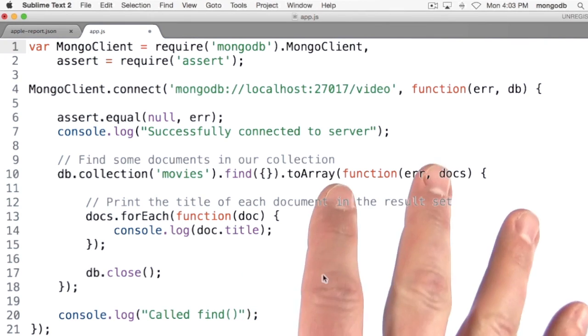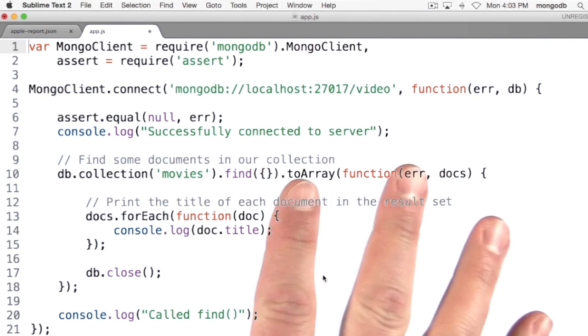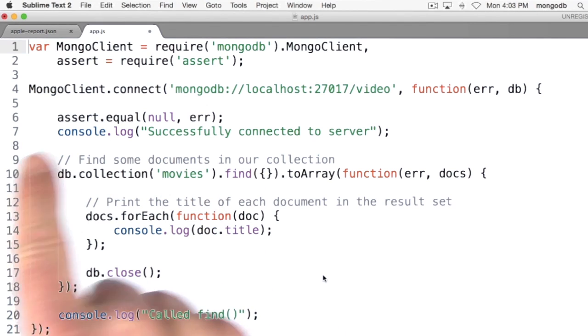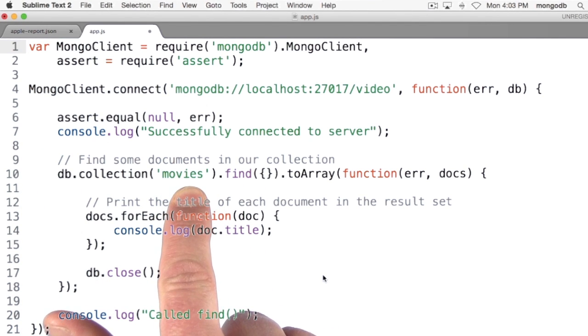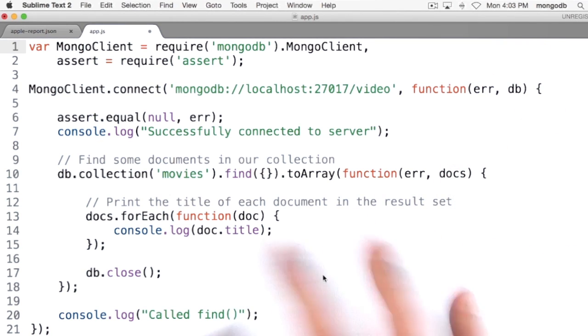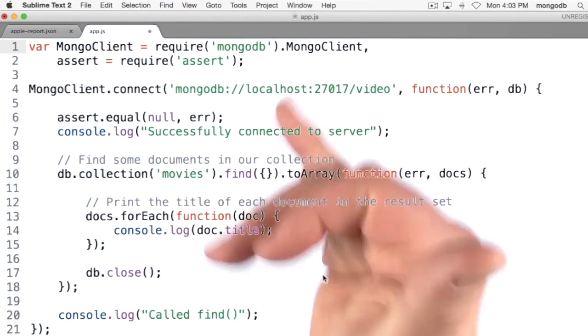Okay, so that should give you a pretty good idea of how to get started using the Node.js driver for MongoDB. We talked a little bit about the fundamentals, establishing a connection and issuing a command. We also talked about how we stipulate what database we want to talk to and the syntax for accessing a particular collection. Finally, we spent a fair amount of time talking about callbacks and multiple threads of execution that are going to be fired off as this application runs.